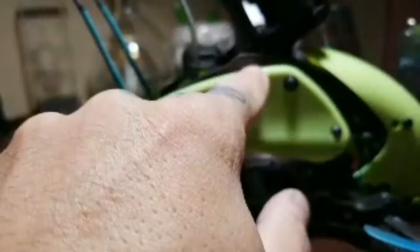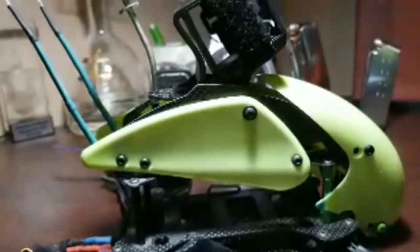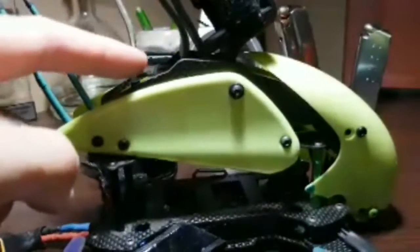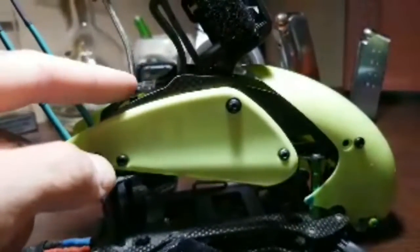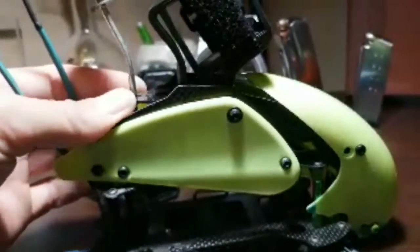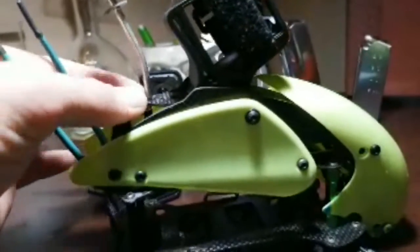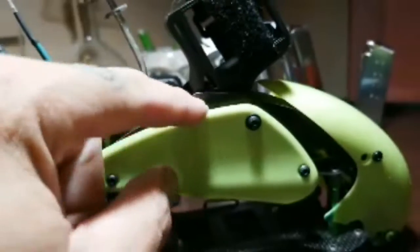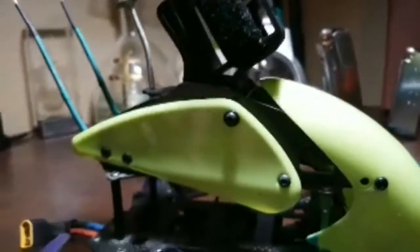Alright, so there's two. Let me see if I can focus right there. Okay, you can see it right above the green. And on this side, there's just two little channels that this thing sits in. And that's all that holds it together. You can't really see it when I move it. This thing wiggles a lot. It allows movement within here. So my shake was coming from the whole plate moving around.